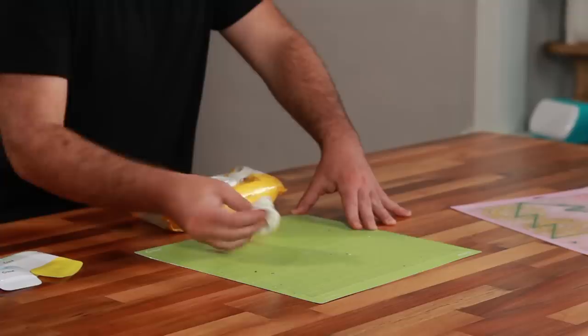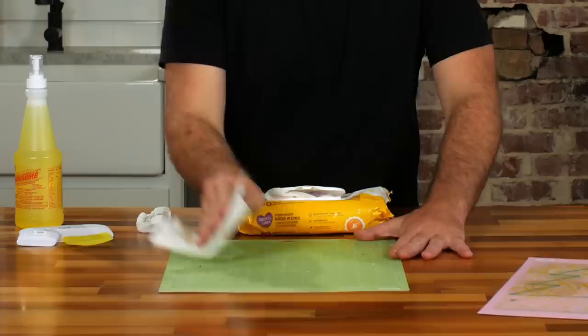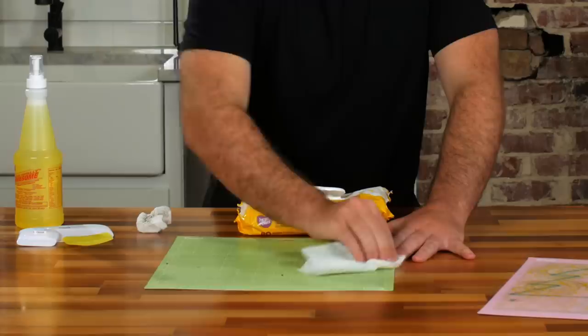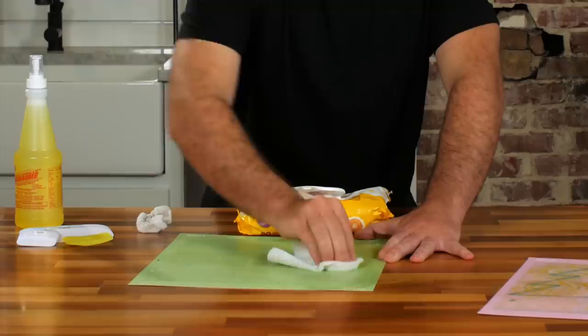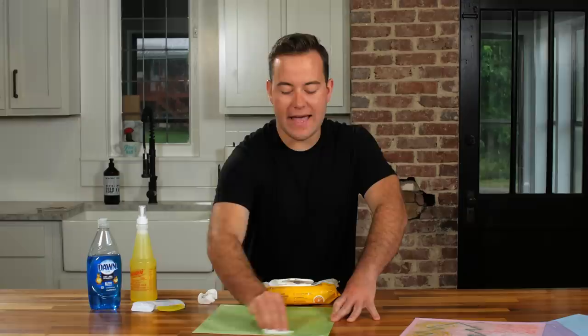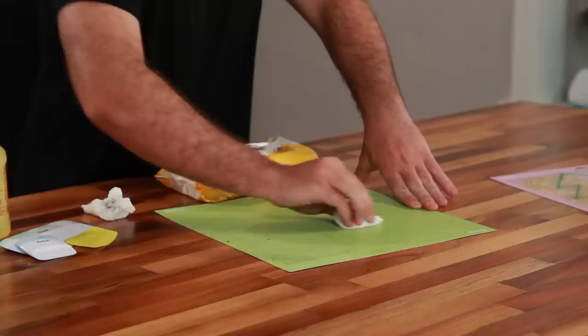Now that you've got a lot of residue coming up, set that wipe aside, grab another baby wipe, fold it maybe two times, and start wiping in that circular motion. One of the best ways to keep your mat lasting longer is to keep that clear film that comes on the mat — don't throw it away. Dust from our homes and craft rooms can really ruin the life of our Cricut mats, so putting that cover back on will save you a lot of mat life.